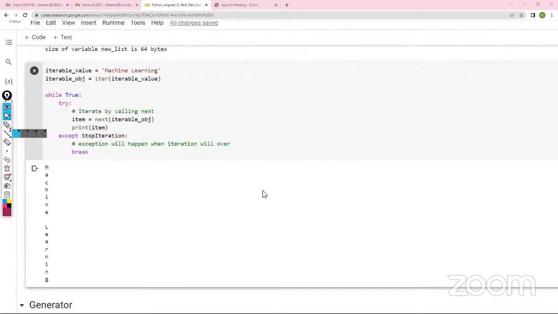If you observe here, that is exactly what is happening. Each and every element you're printing, going to the while loop and printing, including the space. Everything gets printed, and after everything gets printed, it's going to stop the iteration. That is, you break and come out of the loop.